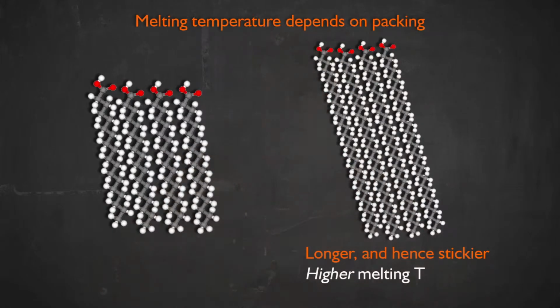But before looking at it, I want to point out that there's one other complication that can occur here, which is that since these molecules are made of chains, different chains can, of course, have different lengths. And if you imagine that I had a very long saturated fatty acid, if I had two long ones that are stuck to each other, they're going to stick more strongly than two short fatty acid chains. And even if I were to have an unsaturated fatty acid, if I were to make it long enough, it might stick as well as a relatively short saturated fatty acid chain.